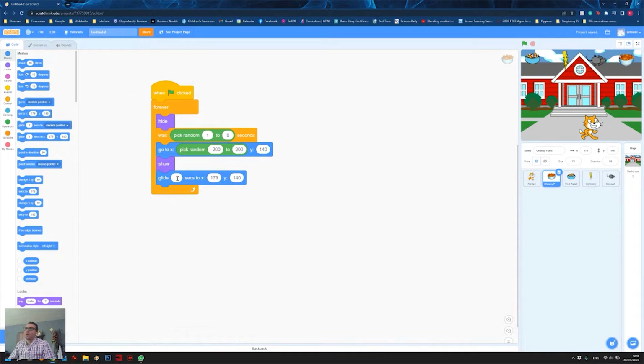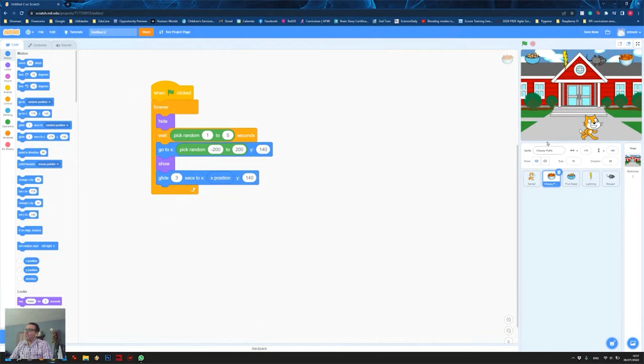I will say glide, the time is going to be how fast the objects will fall. So it's going to take 3 seconds for the object to fall all the way from the top, all the way to the bottom. All right. But I want the X position, again, the left or right, to be the same. That's when we get this one here.